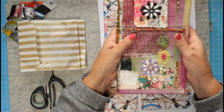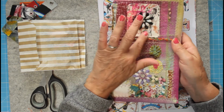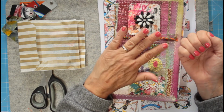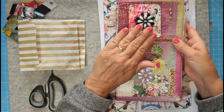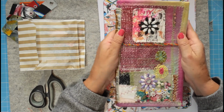Now I've done a bit more on the cover, and this is a piece of canvas. Excuse my nails, I've been doing some gluing and it's taken all my nail varnish off, so I need to take it off completely. See? The 3-in-1 of Fabri-Tac ruins your nail varnish. Good job, it's just I do it myself.